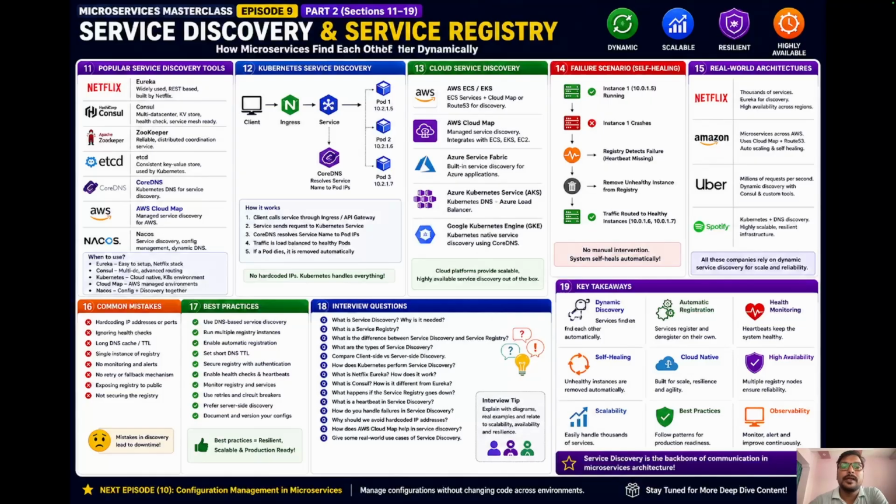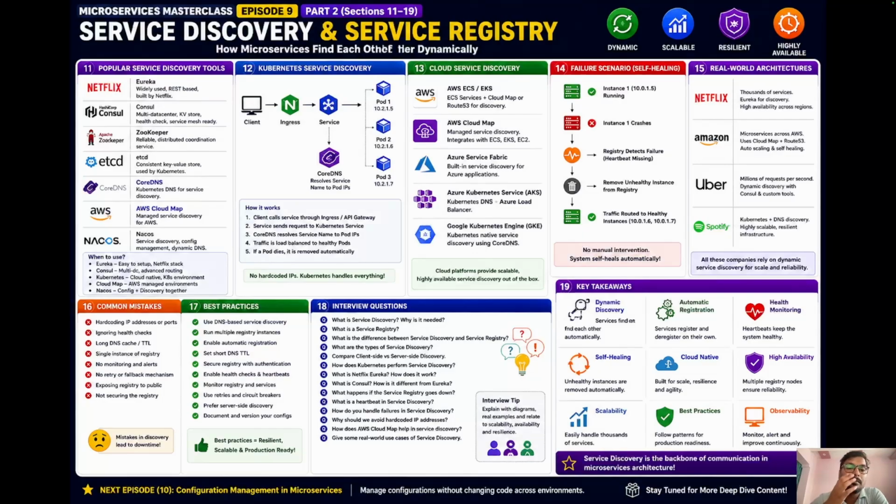What would be the best practices? Here are some production ready best practices. Prefer DNS based discovery. Enable automatic registration. Configure regular health checks. Keep DNS TTL short. Run multiple registry nodes for high availability.